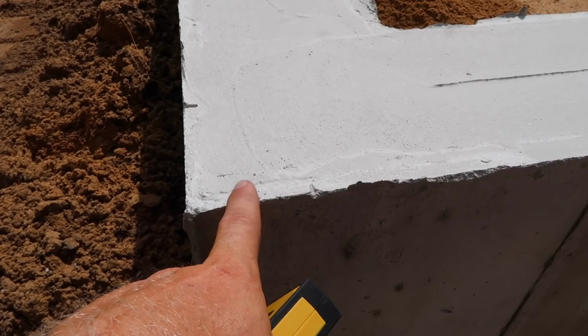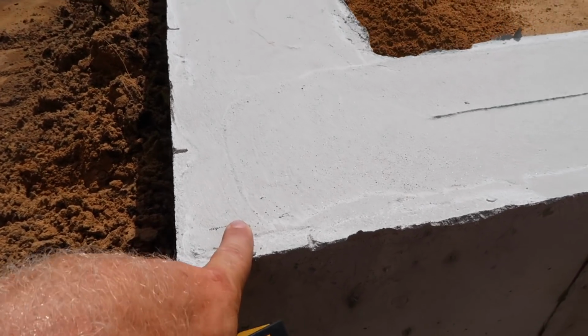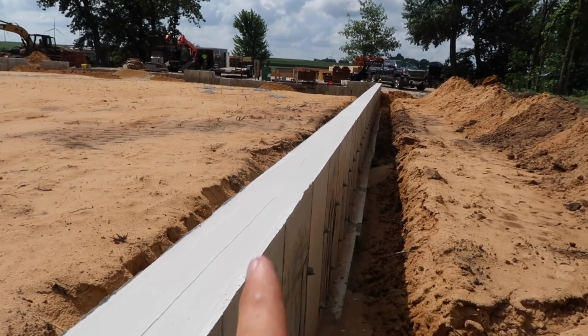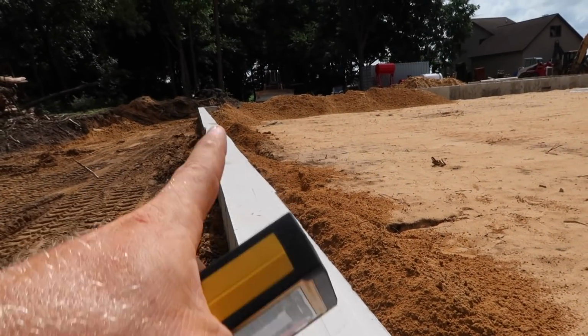So what that means now is we're gonna pull a tape measure from this point to this point. 79 foot and 9 inches. We'll put another mark right here, and then we'll bring that layout station, set it right here, and we'll use the receiver to line it up with this corner, since we know this line and that line are 90, and it will shoot us a 90 to that corner.